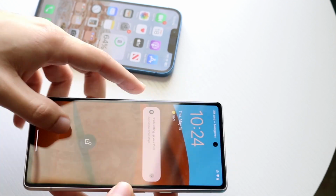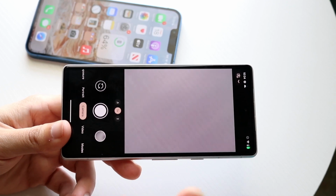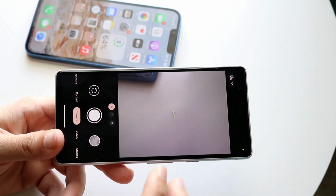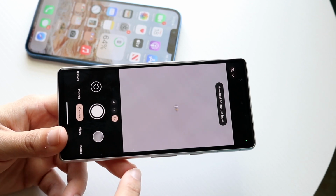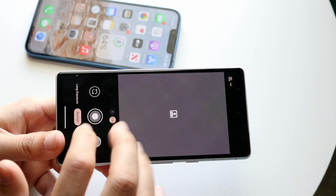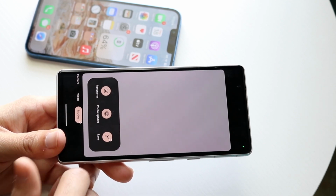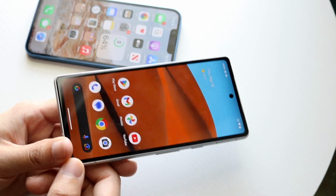Now with the Pixel 7a, I think this is also a very good quality camera. But I don't think it's as good as the iPhone 13. I think the quality may not be as sharp. I feel like you are getting better image post-processing on the iPhone than the Pixel 7a. But you are getting 0.5x zoom, so zooming out is the same. But zooming in, you're getting 8x zoom here. The iPhone 13, you're getting 5x zoom. So you're getting more zooming in on the Pixel 7a, which is interesting. You're getting portrait mode, long exposure, and night sight. In camera, video, other modes. This is a very good quality camera. But I think the iPhone 13 might be the better quality when it comes down to it.